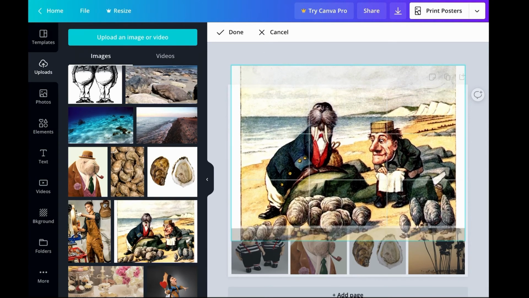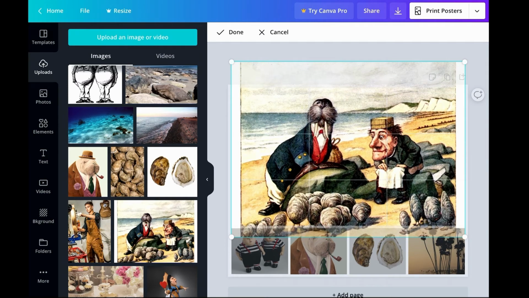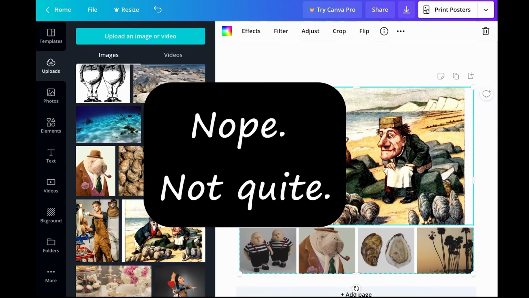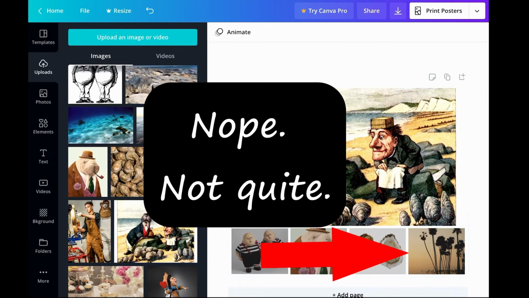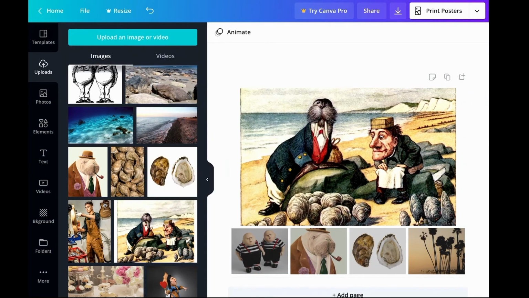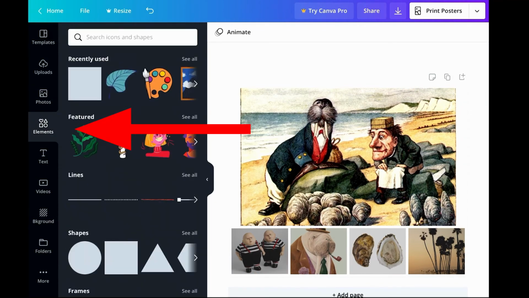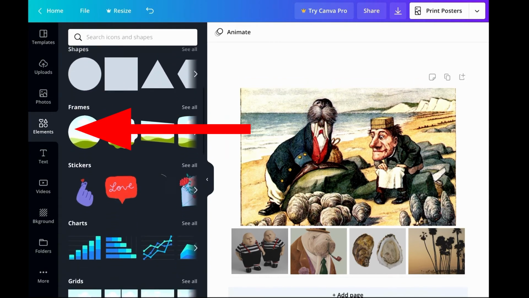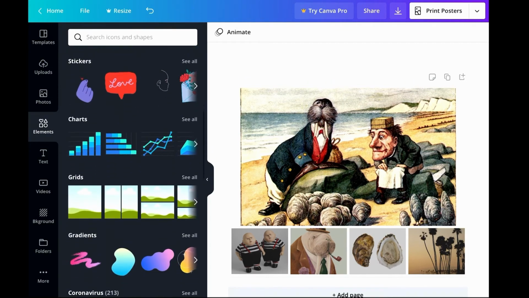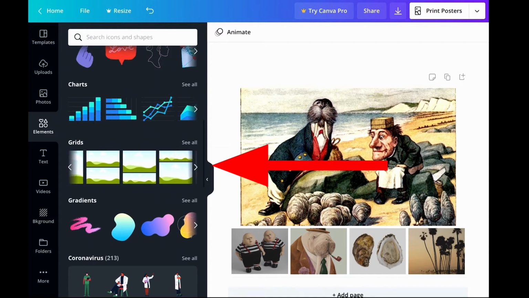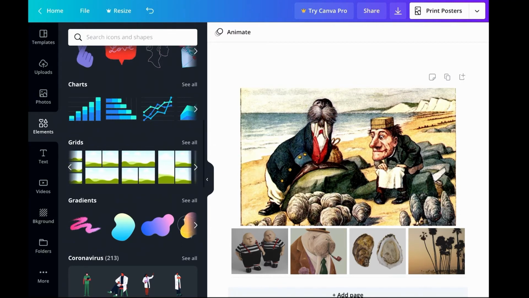And get this positioned right. Okay, so we have all of our images in there now, and I'm going to add an element to this. I'm going to show you how you might do a color swatch. So if you go to Elements on the side and scroll through it, you'll see grids here on the side. You can pick any setup to your liking.